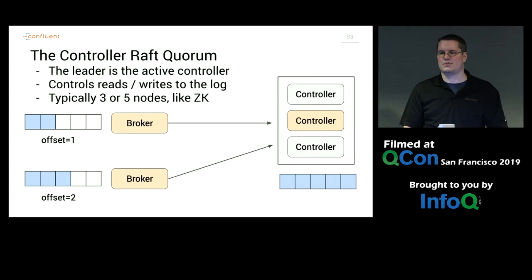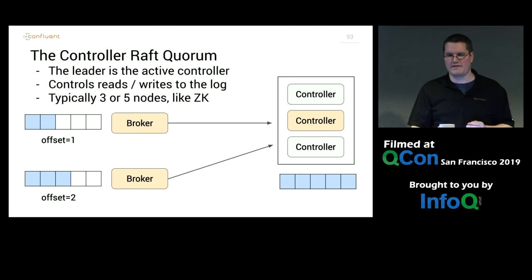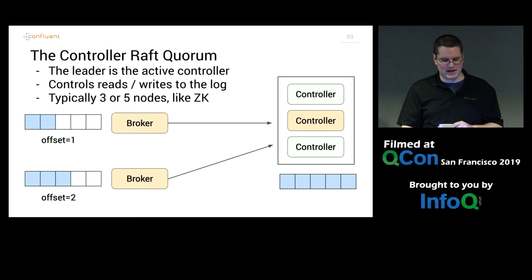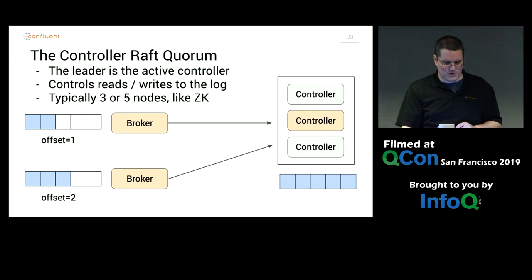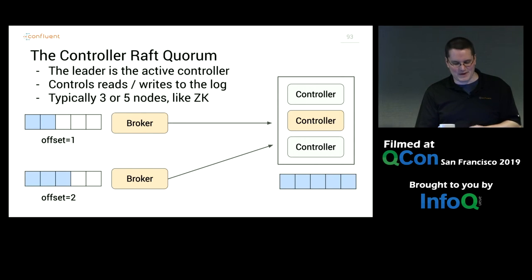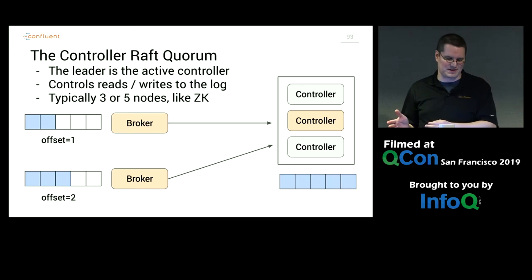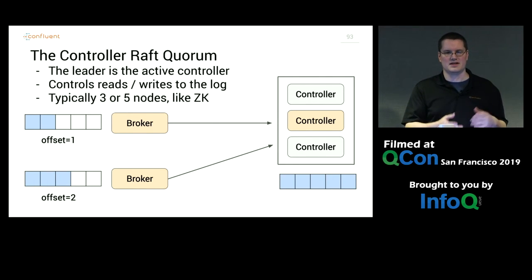The number of nodes that we'd like here is going to be very similar to Zookeeper. So we're probably going to want 3 nodes, maybe 5. We're probably not going to want to go to too many nodes in most cases. So when I said we weren't going to build a better Zookeeper, I kind of lied, because we sort of are. But not in the sense that we're creating a general purpose system, only in the sense that we want to have a replication system which is vaguely reminiscent of Zookeeper.